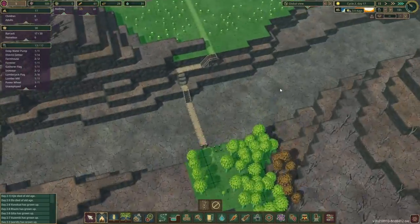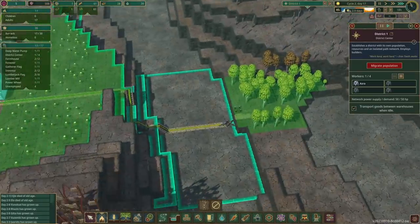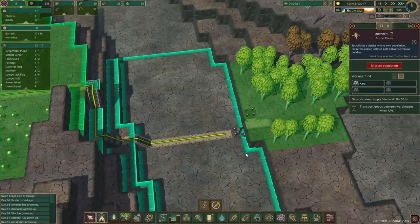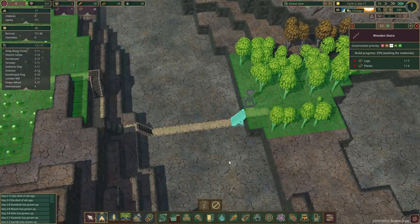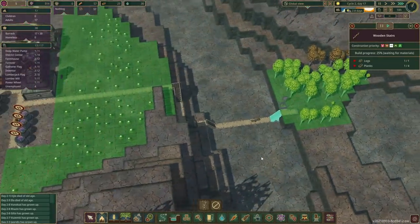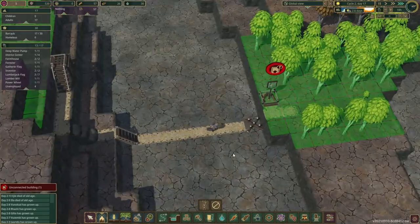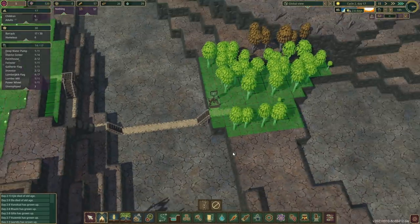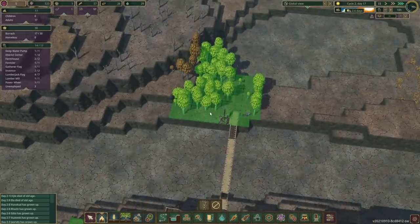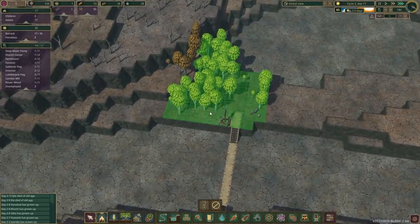And we made it down to the river bottom now, so we've got that going for us. It does look like we can cross all the way over, which is good. Build that other stair up. You can do it. I have faith in you. Down to 27 logs, but we should be able to take care of these. Yes! Stairs are up. We got more trees to kill. That's awesome. I like killing trees. It's my favorite pastime.